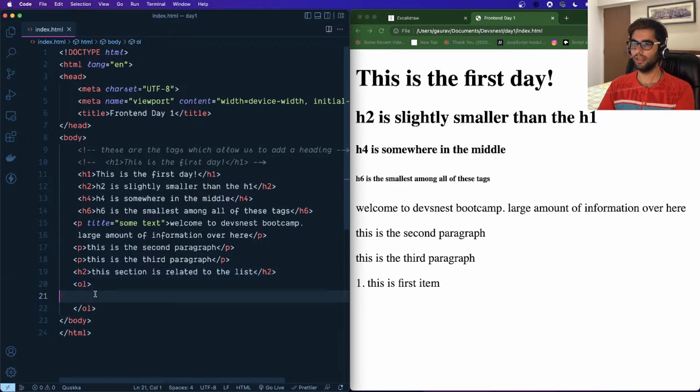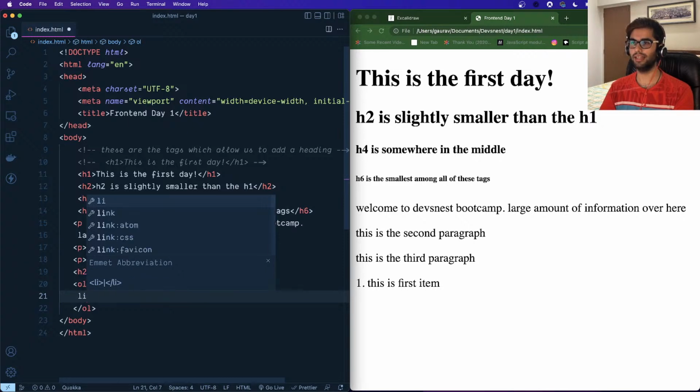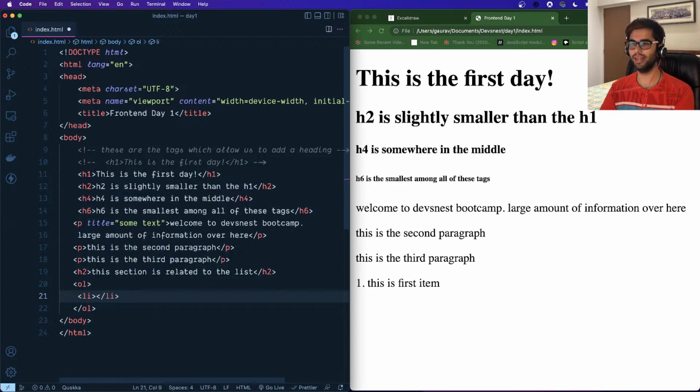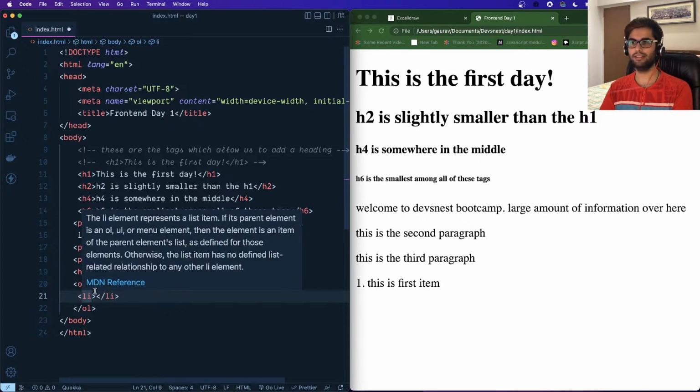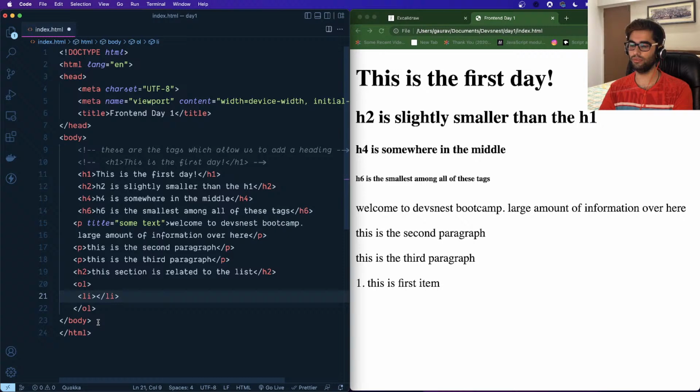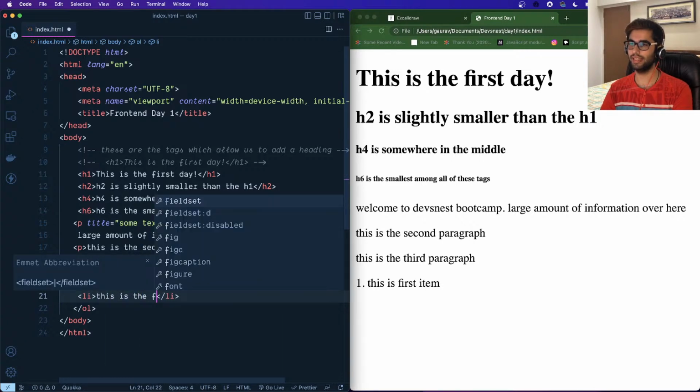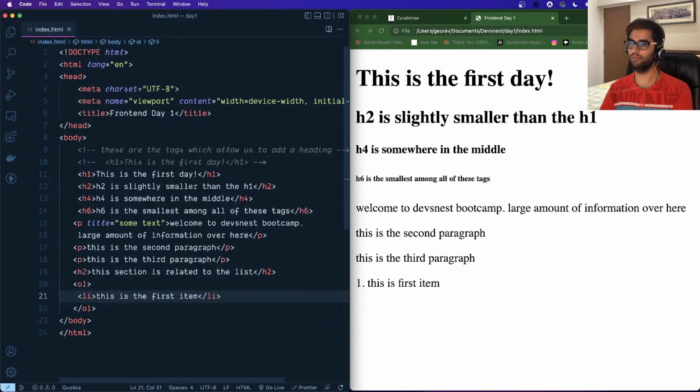Okay, and whenever I want to show an item inside this list, I will make use of the li tag, which is short for list item. Okay, and whatever content that I specify over here, it will show that. So this is the first item, for example.